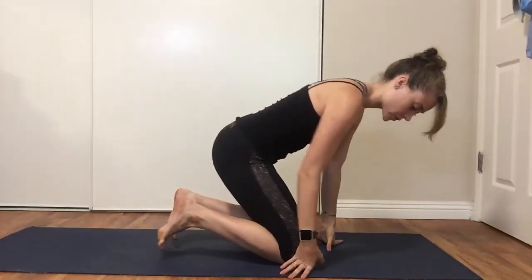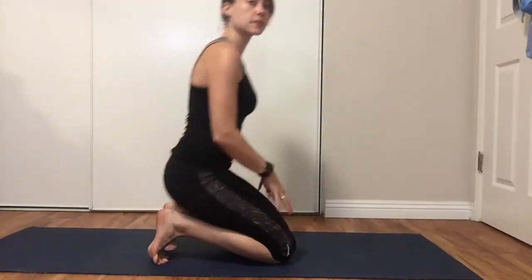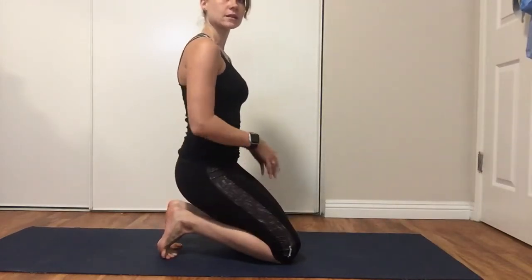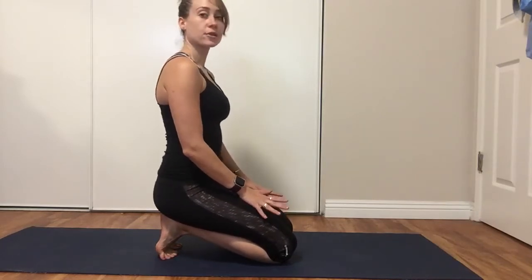The next area to stretch is the very bottoms of your feet. So lengthening out the bottom, you'll sit back to your heels. If you can't sit all the way back because of your quads, that's okay. Just tuck your toes under and sit as far back as you can. Try to hold here for about 30 seconds to a minute.